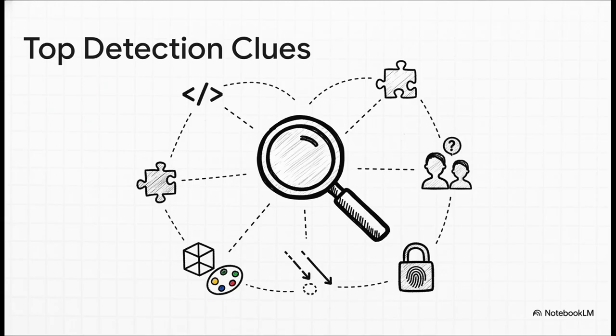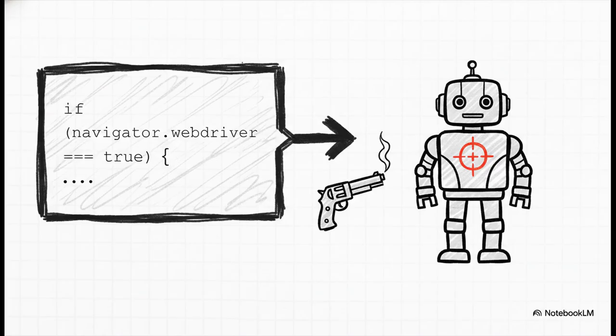They even analyze your behavior, how the mouse moves, how fast you type, and all sorts of other little fingerprinting details. And check this out. This is the real kicker. Sometimes it's incredibly simple. In a totally standard Selenium session, this navigator.webdriver property is automatically set to true. For you and me, it's false, or it just doesn't exist. So a website can run this one tiny check, this single line of code, and boom, it knows. It's the digital equivalent of finding a smoking gun.